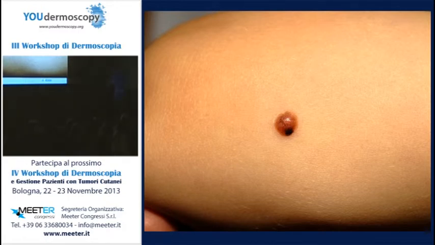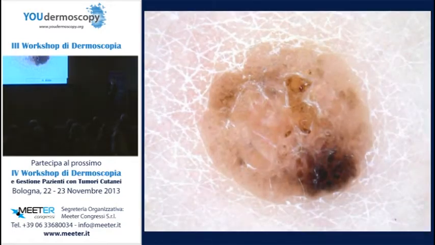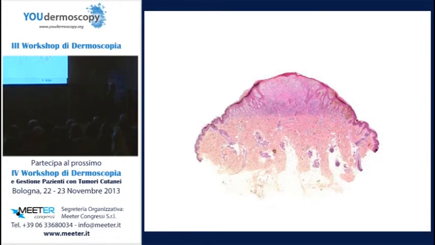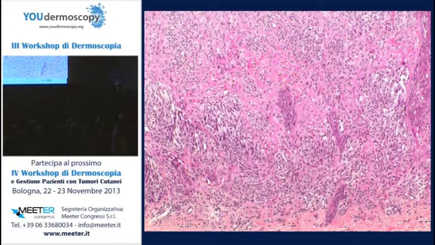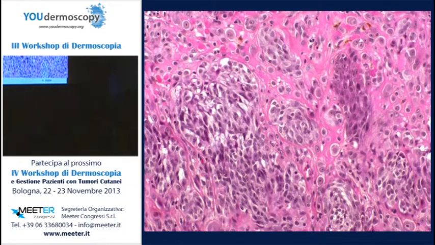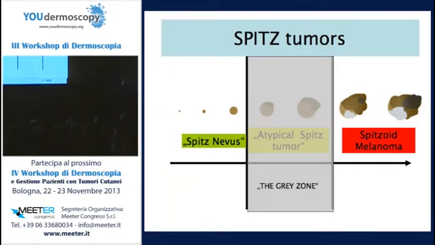today. Here we have a lesion that clinically, dermatoscopically, looks a little bit asymmetric, and histopathologically it's also difficult. Here there are large cells, and you might call this Spitz nevus, atypical Spitz nevus, or even spitzoid melanoma. You need to look at it for a longer time. And the problem is that here we also have a gray zone, and this gray zone is termed atypical Spitz tumor.